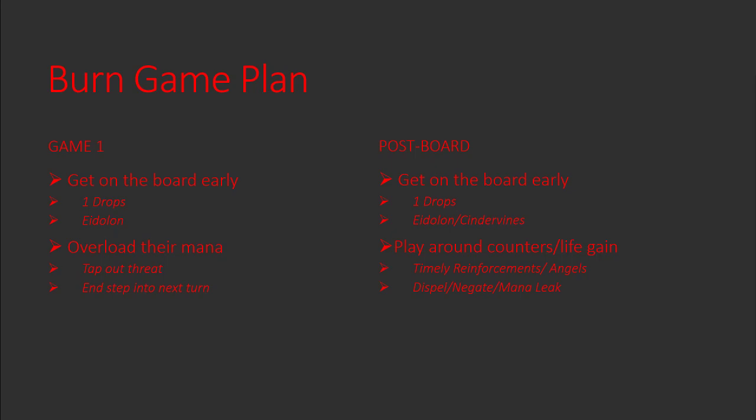Otherwise, what you need to do is overload them to the point where they'll die in one turn cycle. Basically, you wait until their end of turn, cast Boros Charms, Lightning Helixes, Lightning Bolts, that kind of stuff. Force them to react to that, and then during your next turn, cast all your sorcery-speed stuff, your Lava Spikes, your Skewer the Critics.